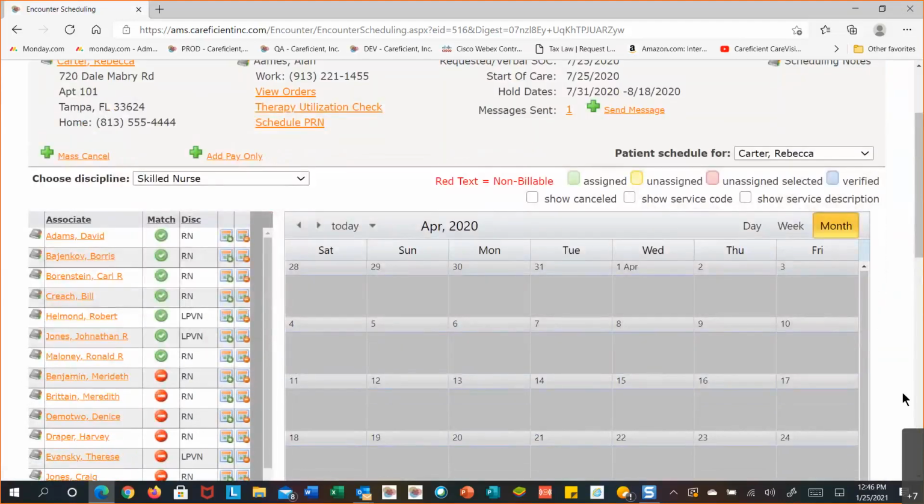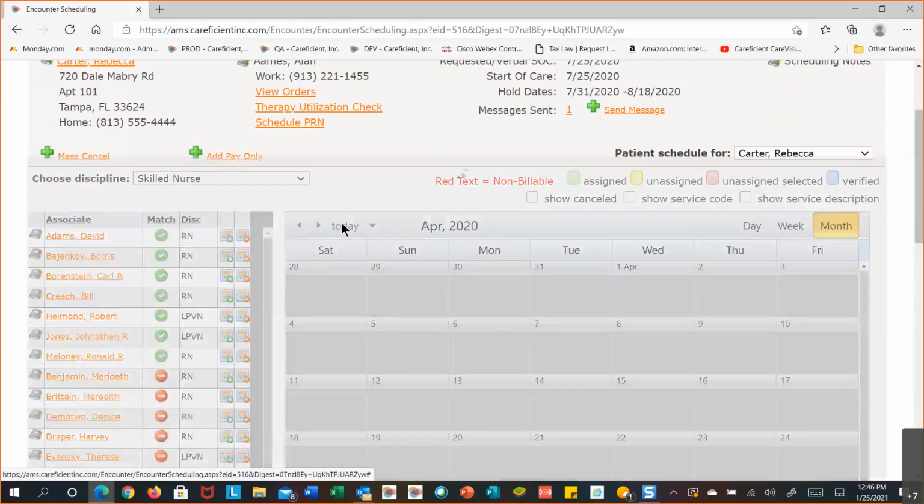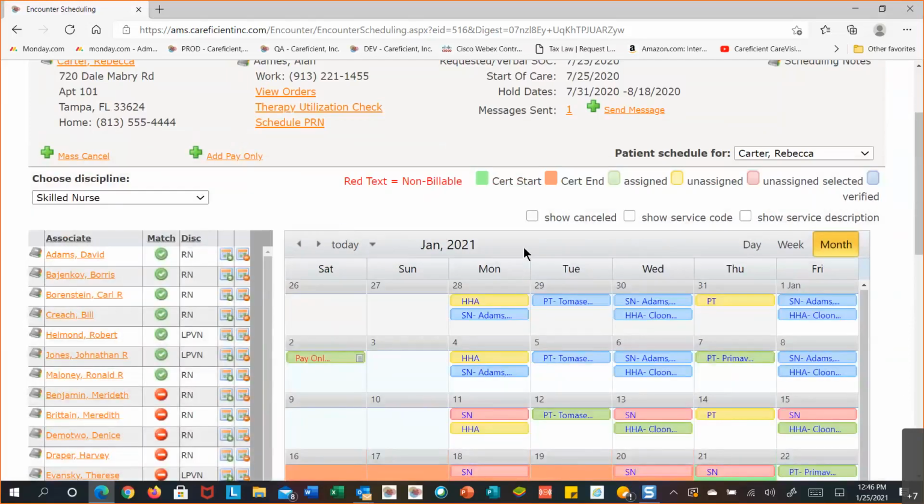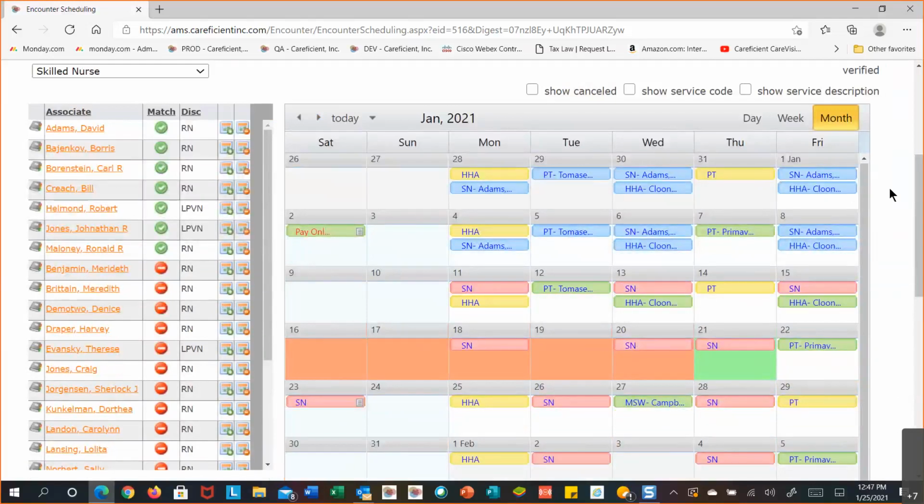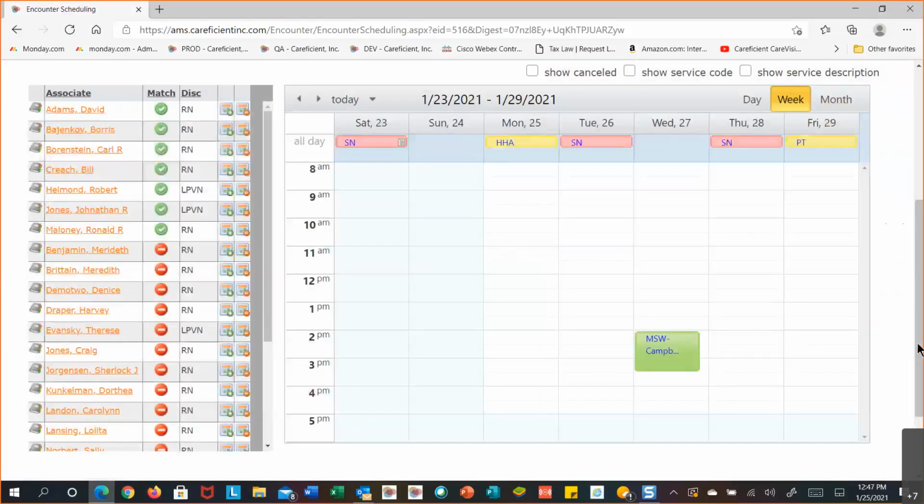Now that I've gone back to April, I want to get back to current day. Well, the word today is a button. If you select that word, it brings me back to my January, February calendar. You do have 3 views on the calendar, so it defaults to month. If you make a change to it, you can see a week view. So here's the week view. And then you also will be able to see a date view.